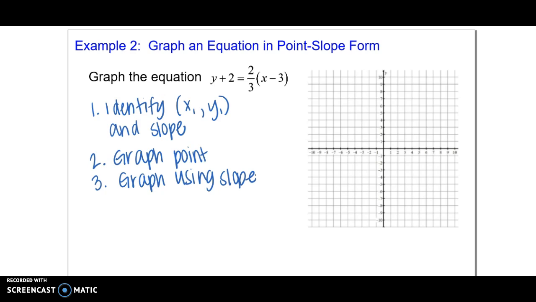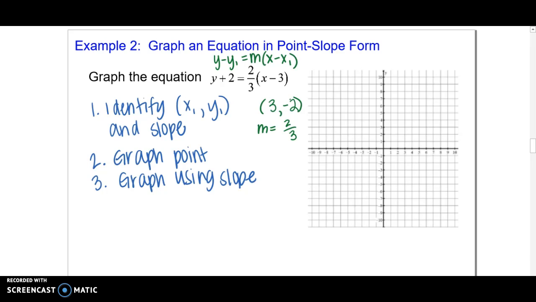So looking at our equation up here, use a different color. So in our original formula, y minus y1 equals m times x minus x1. So we need to identify a point as well as our slope. So our point is going to be our x1, so look here, x1 we have 3. And then at y1 we have plus 2, which means that this is a negative 2. And then our slope is 2/3.